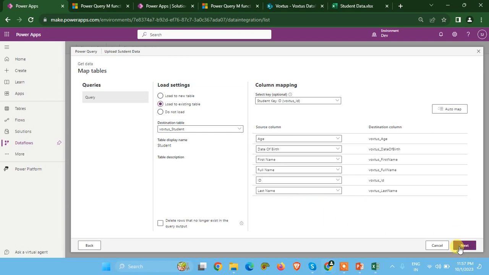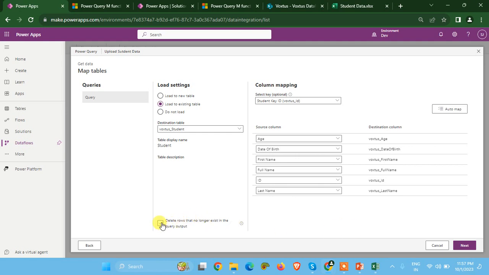Before clicking next, this is one more important point: delete rows that no longer exist in the query output. It means if you select this checkbox, it will delete all the rows which are not present in this Excel. I'm not going to select this one because I don't need it. I need my existing data as well, and I want to load this data using the Excel sheet.